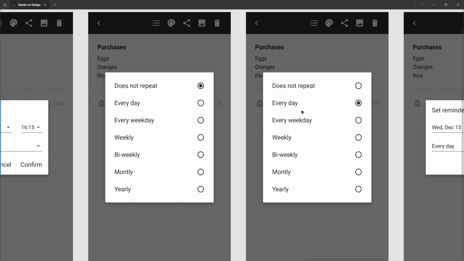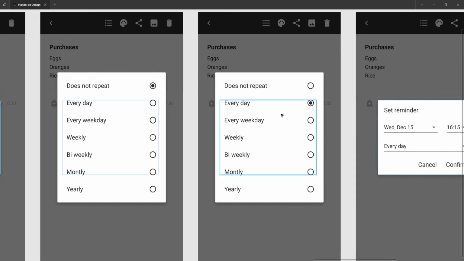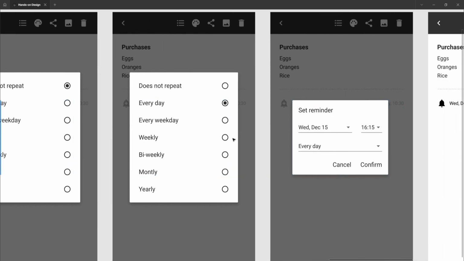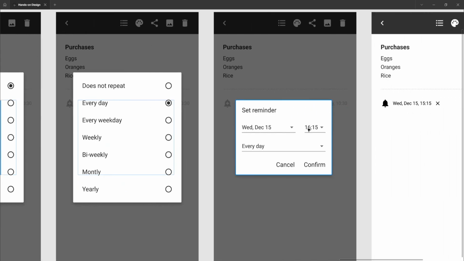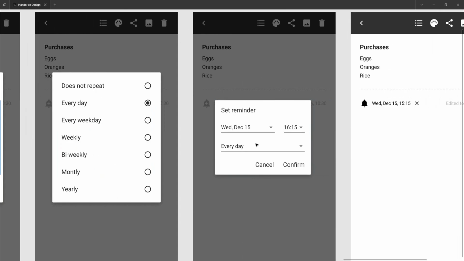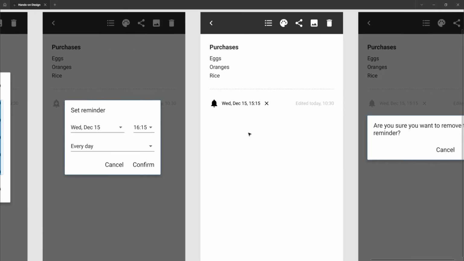So we can come from does not repeat to every day and come back from every day to does not repeat. After we click here, this trigger will lead us to the modal again, where every day is selected. We just confirm, and then we can see the information that we need to type in.